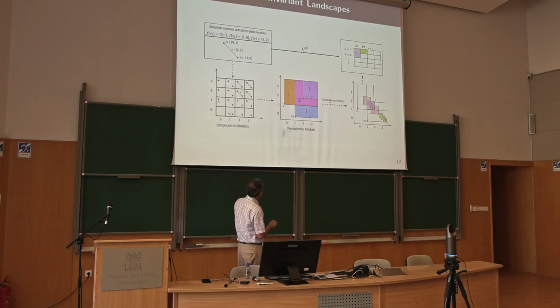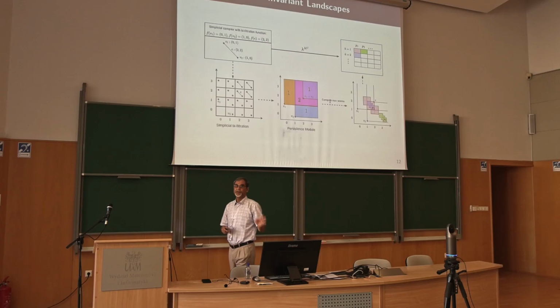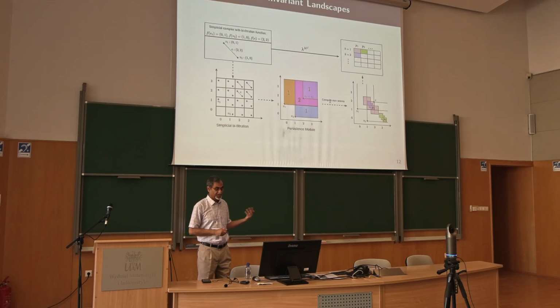But for example, this green one in P2, I cannot expand any further because the green one is centered somewhere here. If I go past this edge, it will be 1, 0. That's why, whatever width you have, you will have a value here. Whatever width of this pink one, you will have a value here. So that's the way you get a vector for the persistent module with the chosen center points. And that's the vector I'll be using as the grill feature for the neural network framework, the vectorization. And for different chosen values of K, you will get different values.